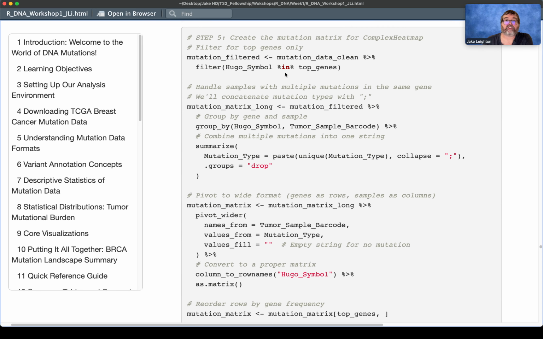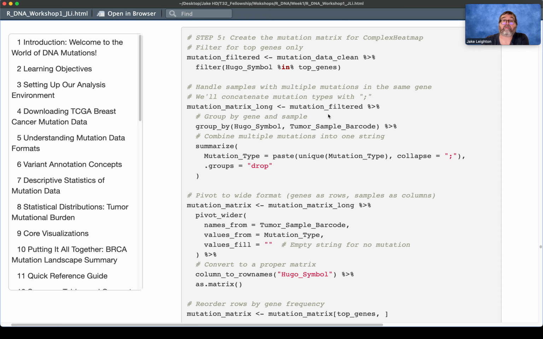And I basically have that mutation data, like the first one we transformed. I'm just going to filter for just those genes. So I want this matrix with just those genes. And then this goes back to reshape. If you remember back in the third boot camp, we had that pivot wider, longer. So if you remember, the sample names went vertical, right? Well, we need to change those and pivot them out so they're actually the column names. So that's what we're doing here.